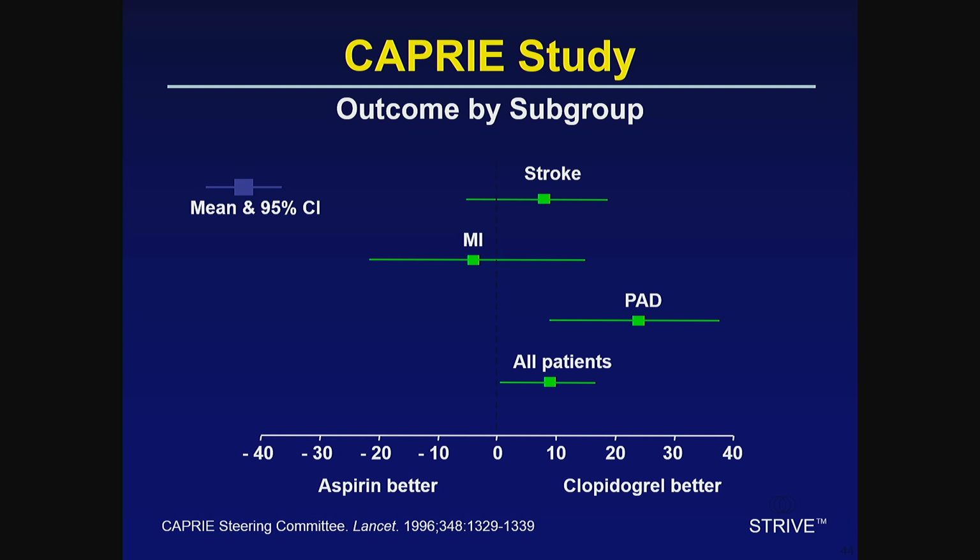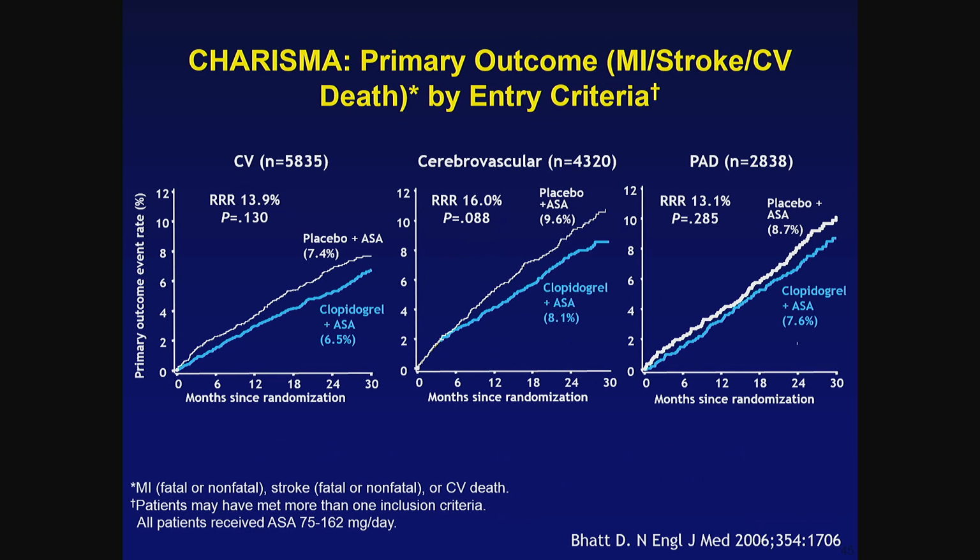Now, the CAPRIE study also investigated, now almost over 20 years ago, the role of clopidogrel or Plavix in management of patients with peripheral artery disease, showing that it was efficacious in patients with peripheral artery disease in terms of reducing major adverse cardiovascular events. Putting Plavix on the map as an alternative to aspirin and possibly a superior agent, despite the increased risk of bleeding.